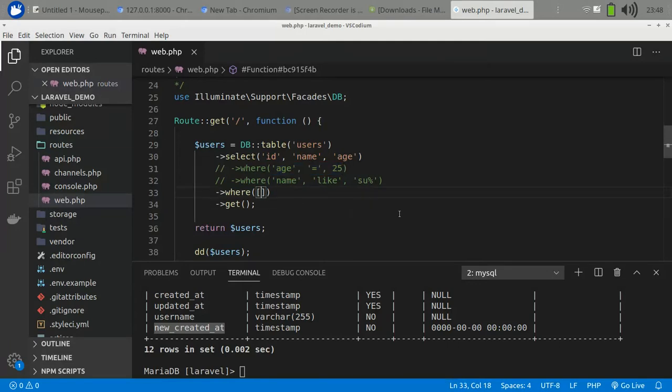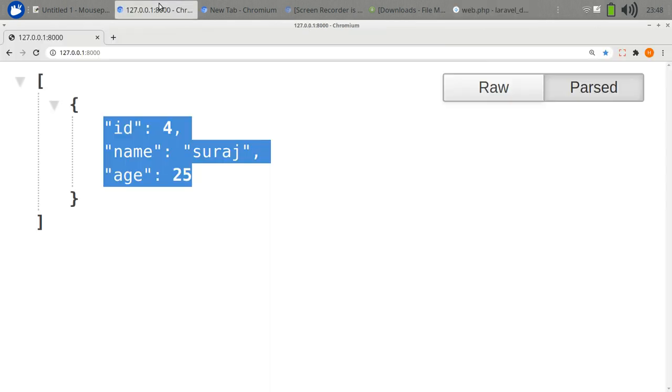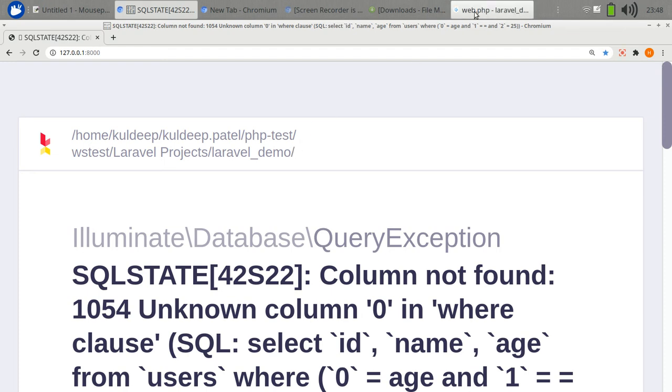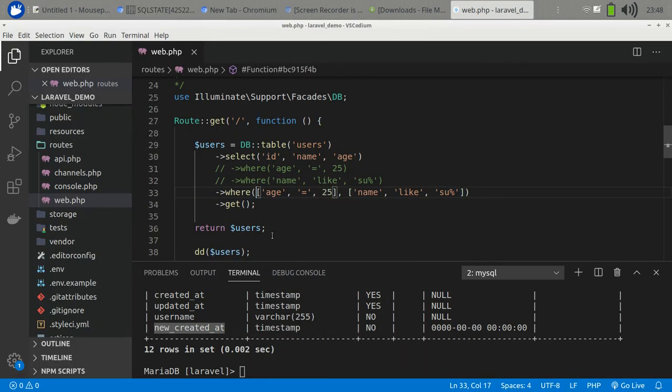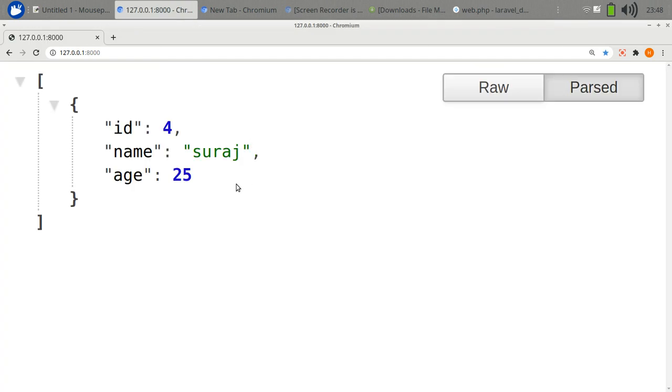Let's say like this. Let's define this, and if we refresh, okay, we have missed an outer array. Like this. Now if we refresh, we will get the same record.